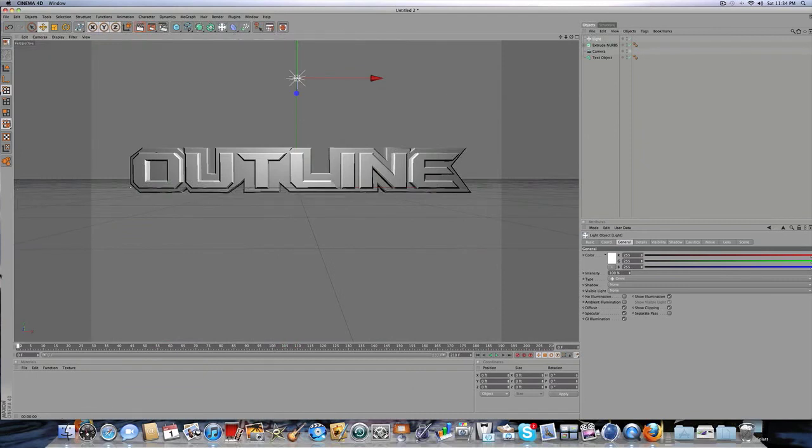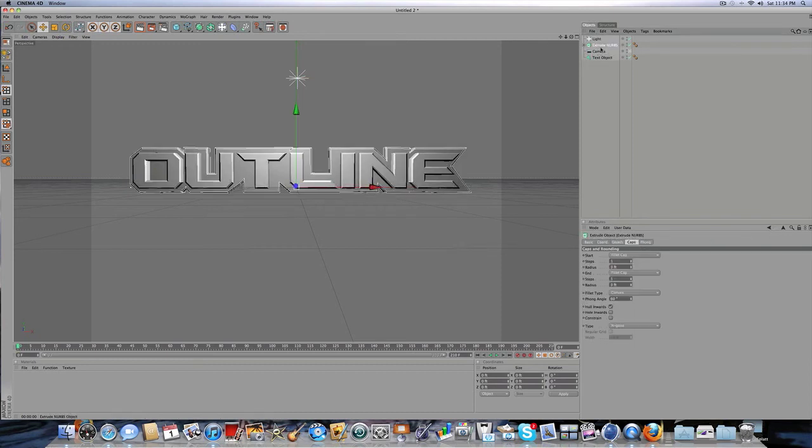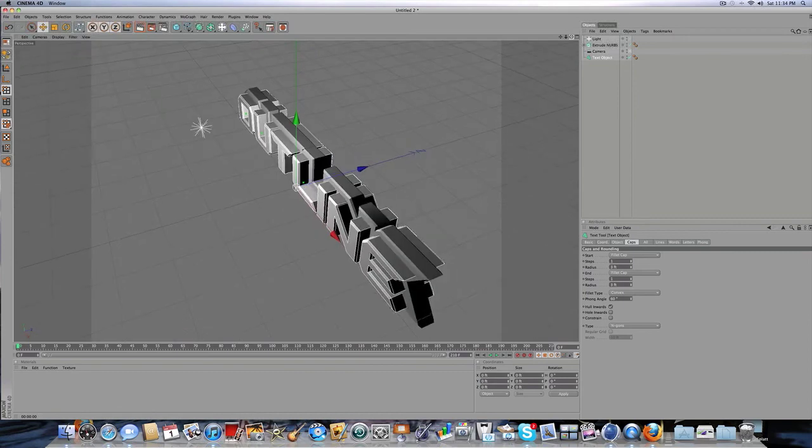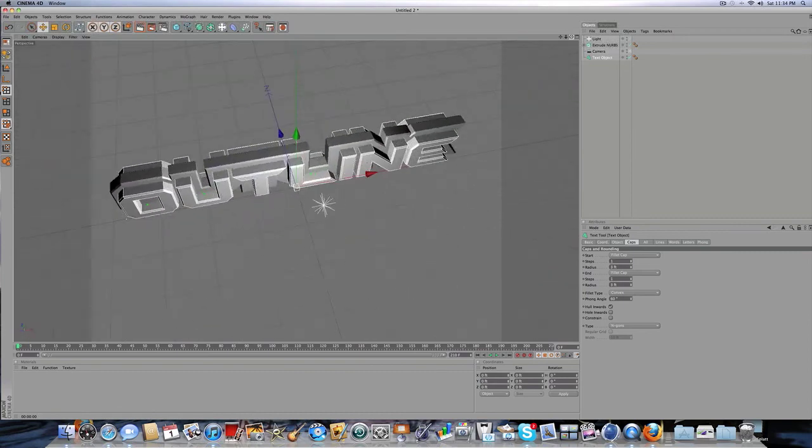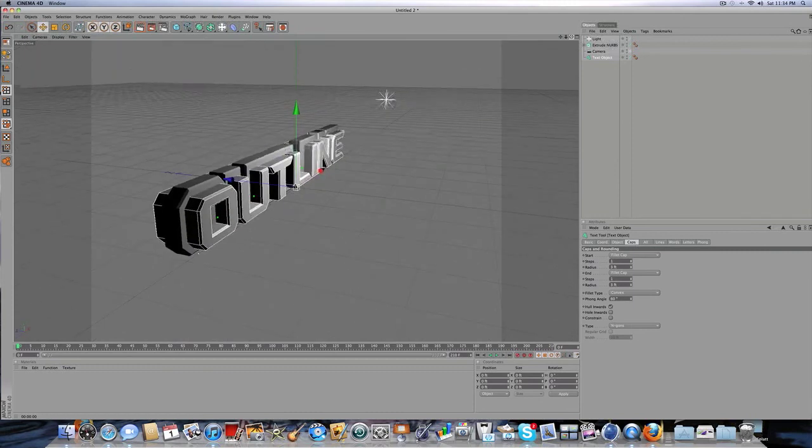So there we go. You have the outline, you have the text. I'm going to real quickly show you guys how to make this text rotate in, even though I already have a tutorial on that. I know some of you won't want to go check that out, so I'll just show you real quick. I'm not going to show you how to do each letter. I'm just going to do the whole text object as if it was one letter, because it'll take a long time to do the whole thing.